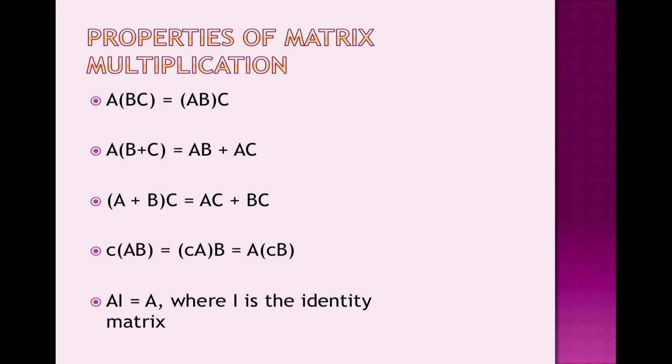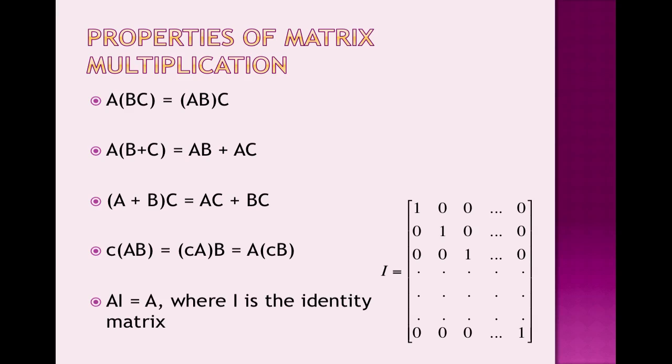Last, we have what's called an identity matrix. And if we multiply a matrix by the identity matrix, we are just going to get that matrix A back. An identity matrix is a matrix where we have ones down our diagonals and zeros everywhere else. So we've seen this matrix before, but this specifically has a name and it's called your identity matrix.